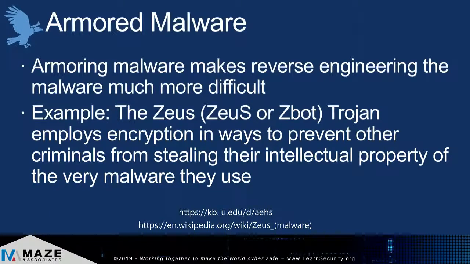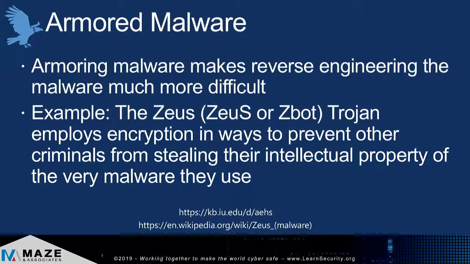Next on our list is armored malware. Now, you probably see all kinds of copyright protection programs out there that are made so that you can't get inside of the program and try to make your own version of it. So there's a lot of types of security that they put into programs so that people can't steal it from them. This is a good example of armored malware. It's when hackers that design malware try to hide the code inside of it so people can't reverse engineer it. One of the reasons for doing that is to make sure that people will not be able to figure out how their virus or malware works. So they don't want people to reverse engineer it.